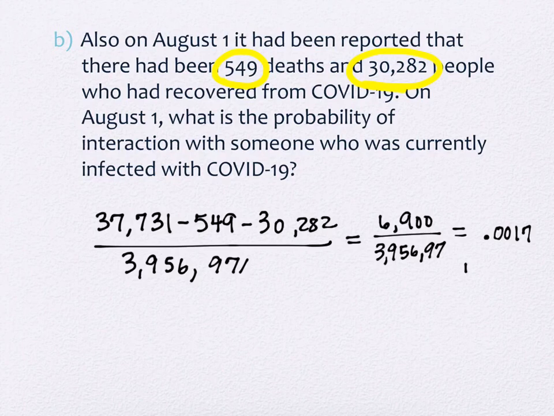So this means 17 in every 10,000 people. So if you went into a room of 10,000 people, 17 of them would actually have COVID at that given moment. Okay, that's what that means with those numbers playing out the way that they've written. If we had rounded to 3 decimal places, this would have been 0.002. So depending again on how we round, you could say that this is about 2 in 1,000. So in every 1,000 people, there's about 2.